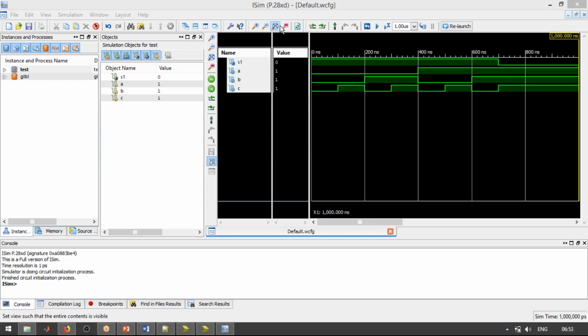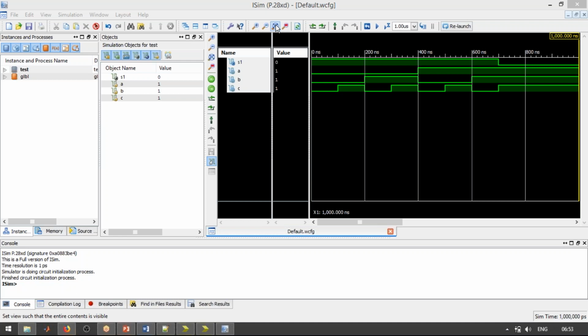Is that code correct? Yeah, the code is correct. Here you have the zoom all option. You just choose that. In the simulator, you have the zoom all option. For us, it's not starting from zoom to full. Yeah, zoom to full, just choose that. Now you are seeing all the output.